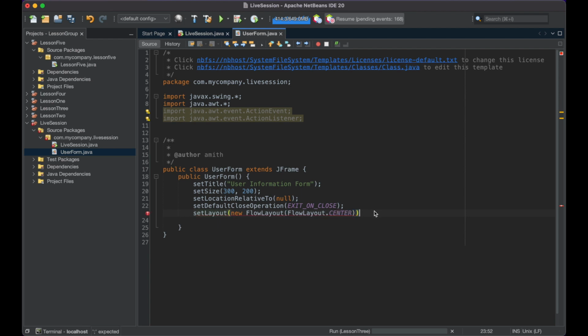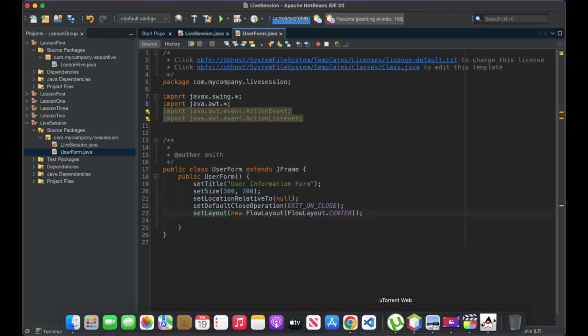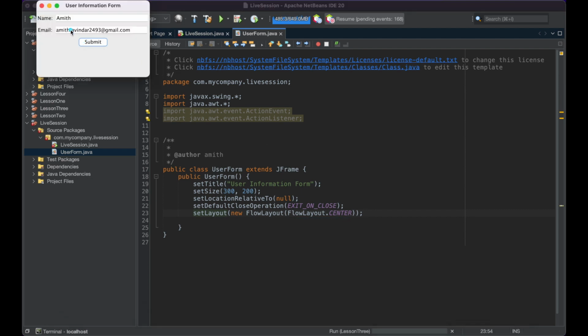Now the last one that we worked with wasn't centered. So basically what this is saying is that anything that we have in our application is going to be centered. We're just going to be filling up a line with everything being centered. And then when we run out of space on that line, we're going to go to the next line, and everything on that line is going to be centered as well. So we're starting in the center and then working our way outwards, keeping everything centered, only moving to the next line when we've completed our previous line.